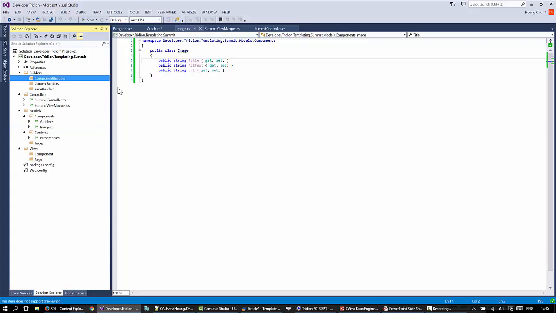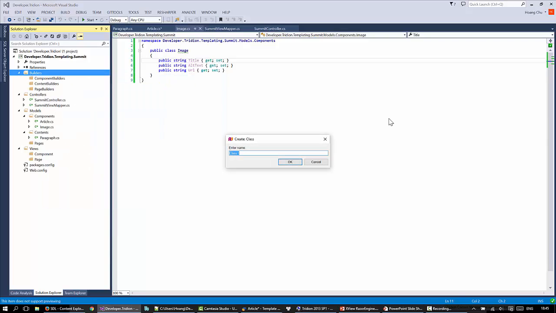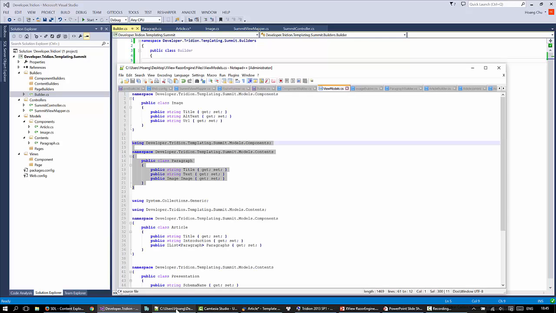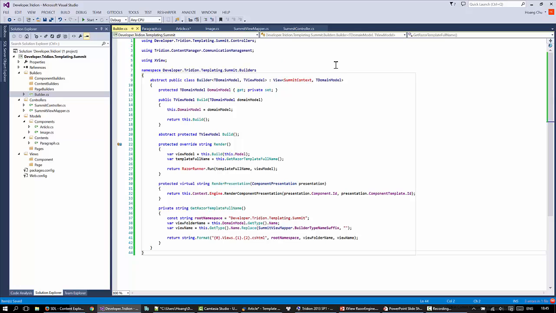Let's create the builder. And before we do so, we are going to create some base builders. The first base builder, we call it builder. I also have code for it here. And I see I'm missing the context.